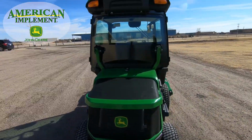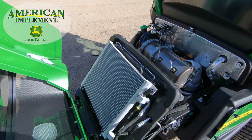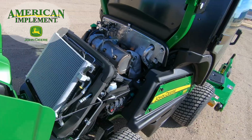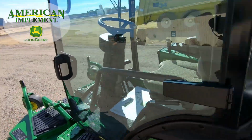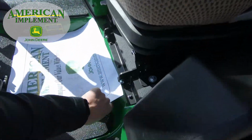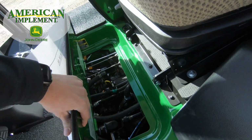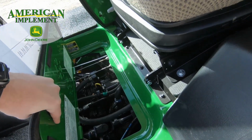Some of the strongest features of this 1585 is its serviceability. When you pop open that hood, you can see here that it has a large area that keeps the engine cool, and you don't actually have to clean this very often. Let's hop around over to the cab. When you look inside the cab, it actually has a floorboard where you can easily access the transaxle, the PTO, and also almost all the linkages right from an easy spot to get to.